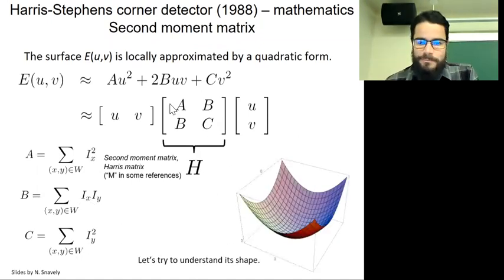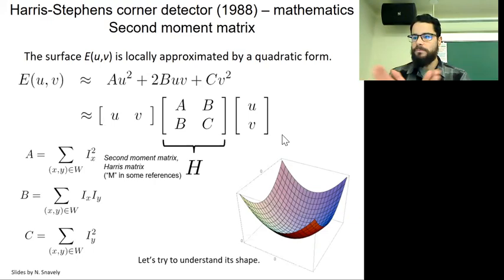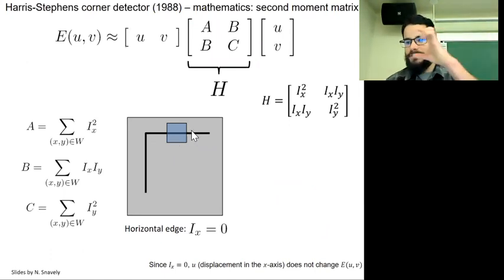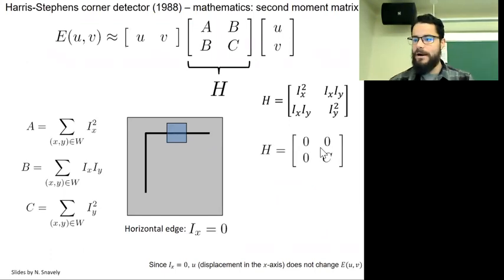Very good. This matrix is going to tell us how much the error is changing in both displacements, in the displacement of U and in the displacement of V. So it's very important that we understand its form. So let's try and understand what its shape represents. If we have a region where there's no error, if we do some displacement in U, for example, so if we're moving this window horizontally, the error is not going to change, okay? So in this case, if the error in X is not going to change, the derivative in X is 0, okay? So this term is 0, same as this one and this one. The matrix looks like this.